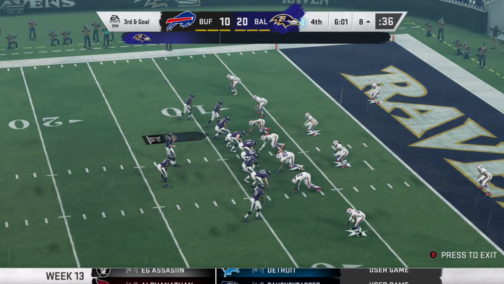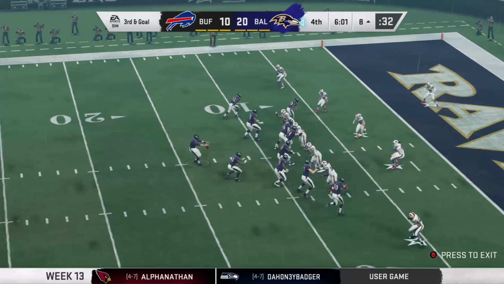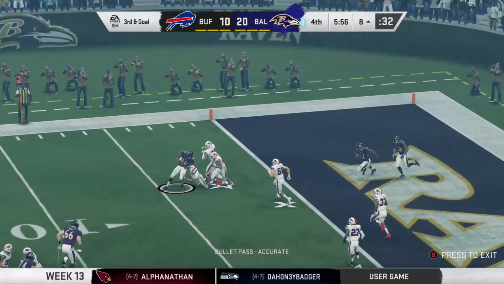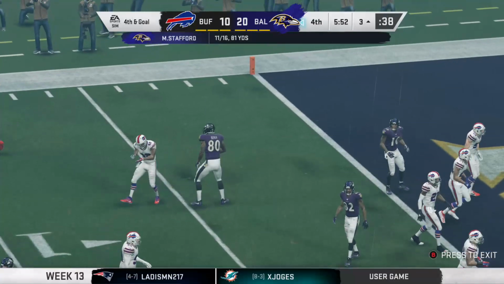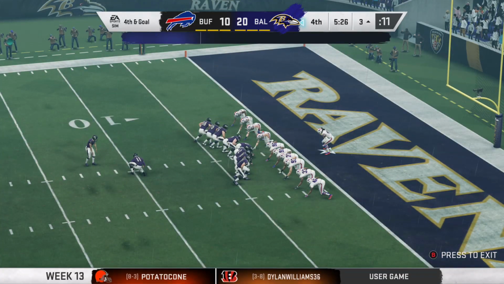This has been a long drive. You got to figure a field goal would be a letdown. Can they convert now on 3rd and goal? Now Stafford. That is caught at the 7-yard line. And they'll get him down about 3 yards short of the first. A gain of 5, but not enough. Leads to a 4th and goal.